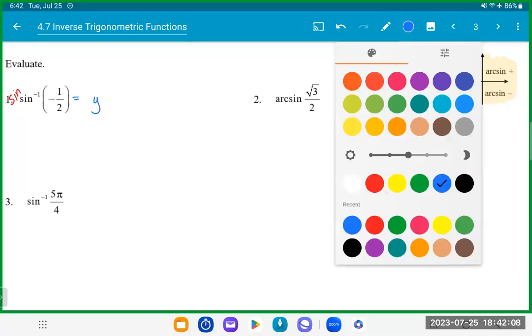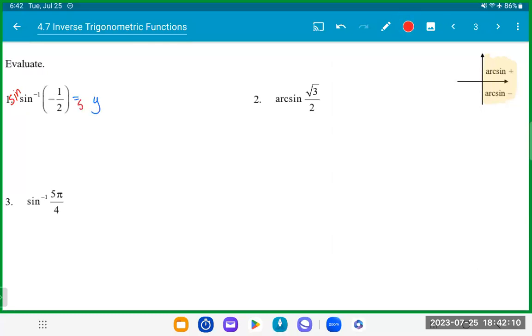Just want to move it so it's not on top of. Okay, so it has to be in the front. When you put sine and sine inverse together, they undo each other. That essentially cancels out. So that's why we do that. That cancels out with itself, and it leaves you with sine y is equal to -1/2.